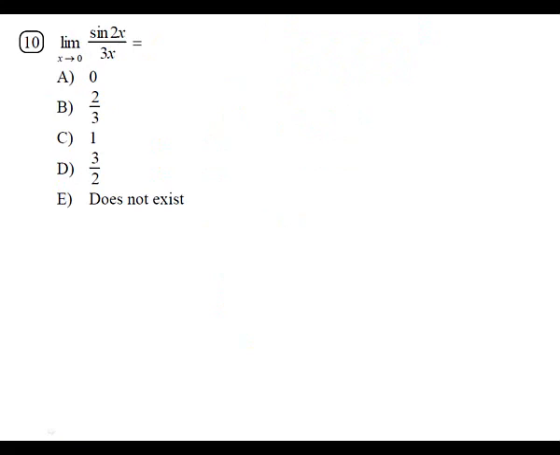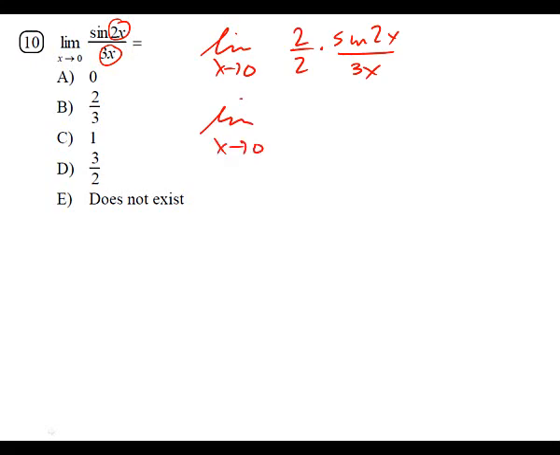All right, so on this one, you're going to see something similar if it's not this question. I would probably put a star by this one and make sure we know how to do it. This is the thing where I have to make sure that this and whatever's down here match, because I know that limit goes to 1. So I need to artificially add in a 2. The way we do that is we multiply top and bottom by 2, because it's like multiplying by 1, right? So I'm going to rearrange that. Limit as x approaches 0 of 2 sine 2x. I'm going to switch where the 3 and the 2 are, and it's multiplication, so I can do that.